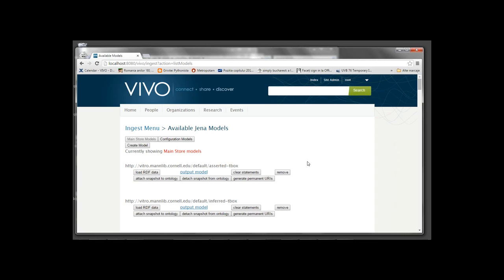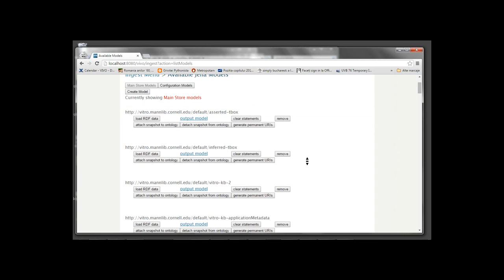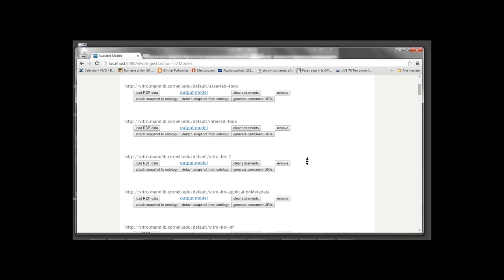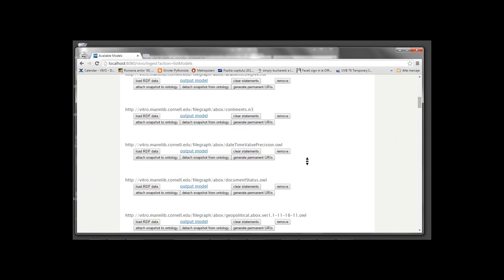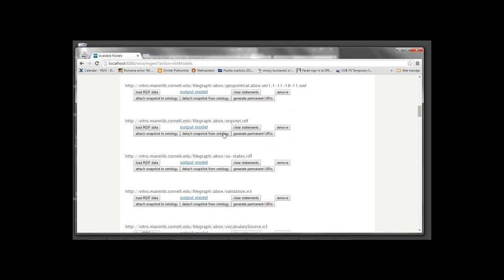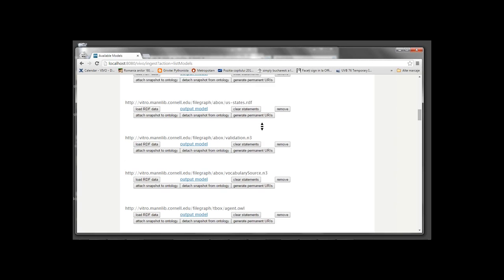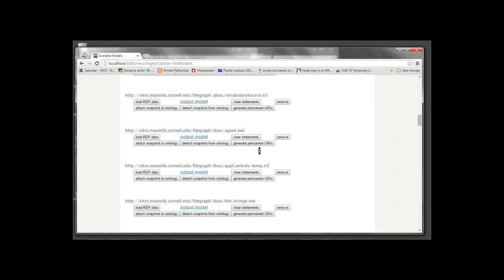And in fact, that's actually what's used for the VIVO ontology when you just fire up a new VIVO out of the box, and it comes with the VIVO ontology pre-installed in it. That stuff actually gets put in different graphs. So if I scroll down here, you're going to see a bunch of other different things that have this file graph word in them. In fact, that's one that I'm going to talk about in a moment.